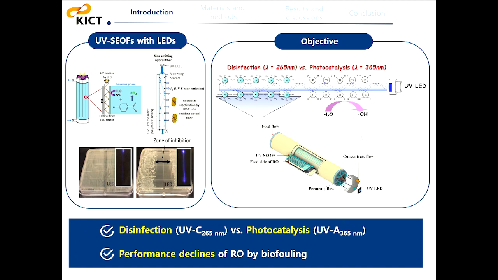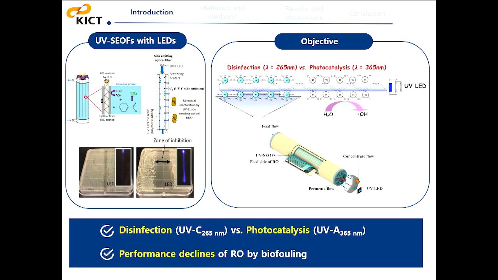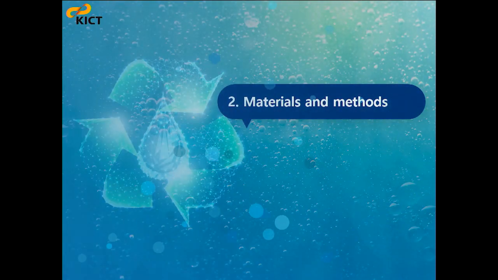UV-C wavelengths are more effective for disinfection than UVA because of the action spectra of DNA and protein in the bacteria. Therefore, we envision that these SEOF can replace or be integrated with the membrane spacers that are used in all spiral wound reverse osmosis membrane modules to deliver sufficient UV light to inactivate bacteria or produce ROS for disinfection and oxidation of soluble microbial products.